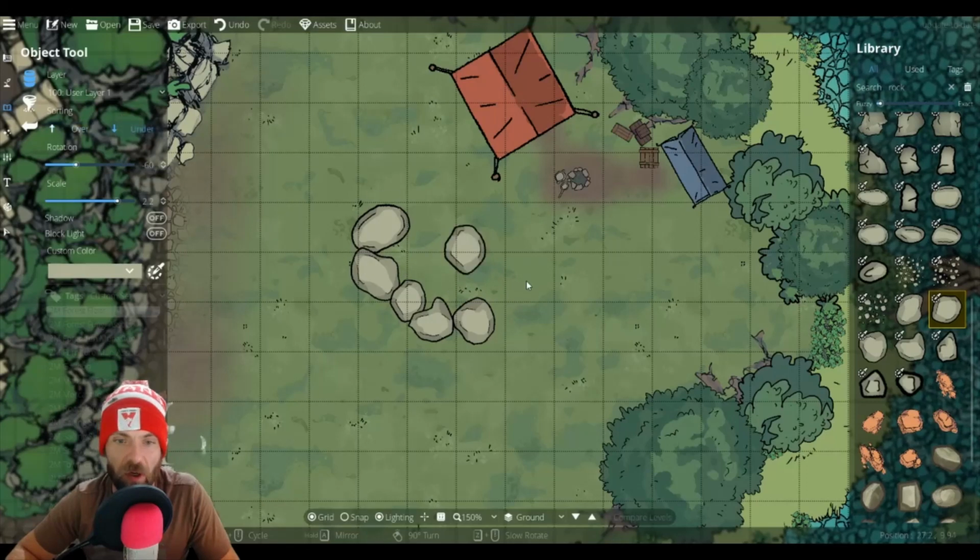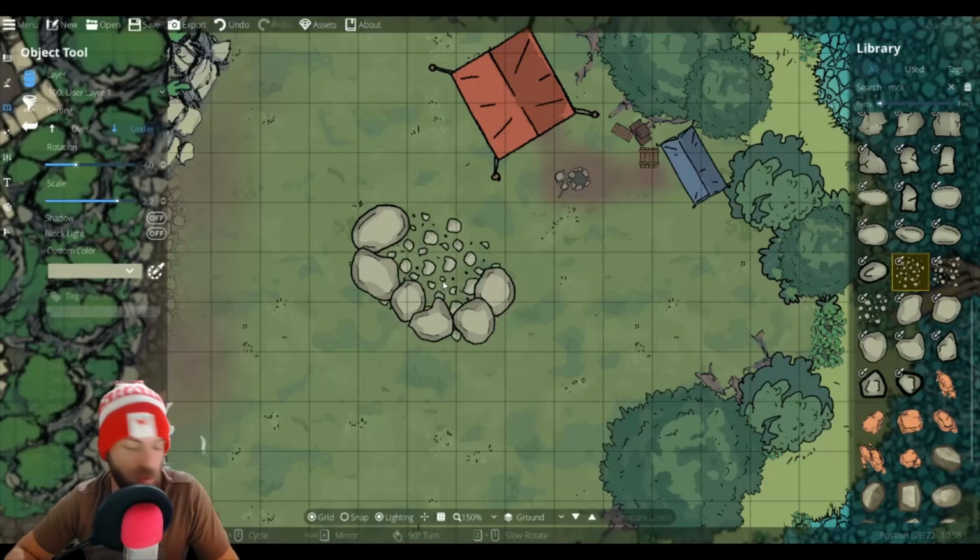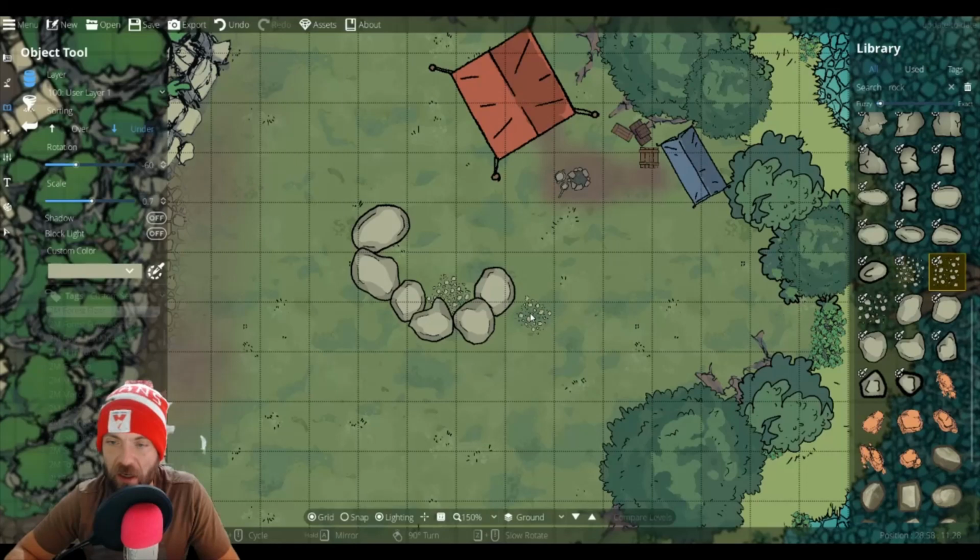And I'm going to go under because we don't want all of these to be exactly the same. Okay. Weird little thing located right here. Weird little circle of rocks. So we're going to put some scattered rocks as well underneath. There we go. So that there's been some crumbling of this material here.